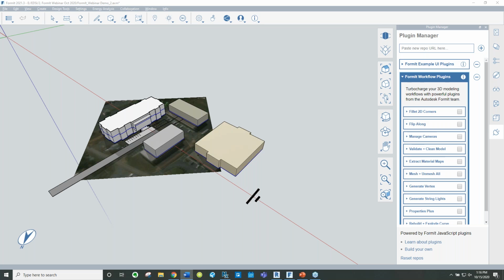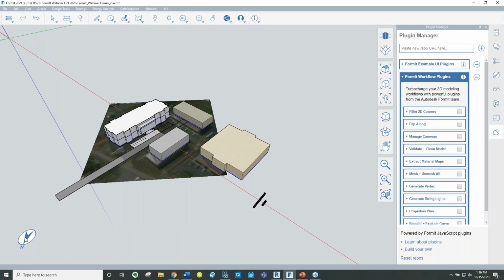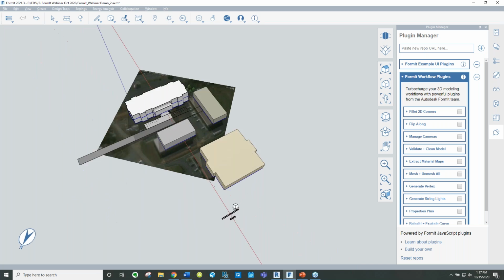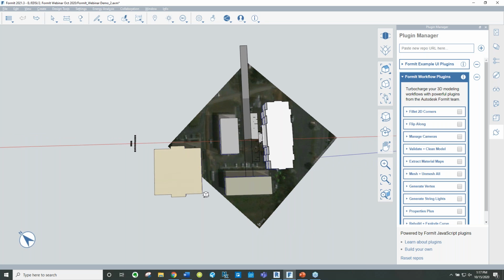All right, so that's the general consensus of FormIt in itself. Oh, one little thing I completely forgot to mention, FormIt also does host site information. Again, this is pretty important in regards to that solar and energy analysis. And you can see here, just kind of rotate up the top, it does actually start to calculate where that actual north is. And of course, you can build according to that direction if you need to. And that information does transfer to Revit as well, so be aware of that.